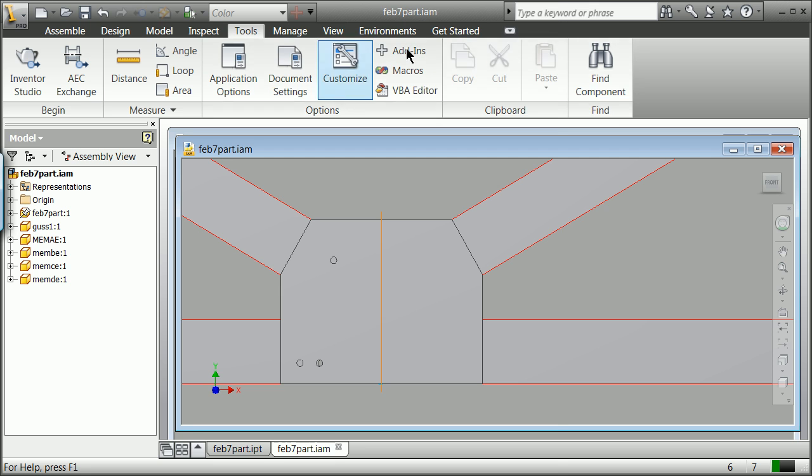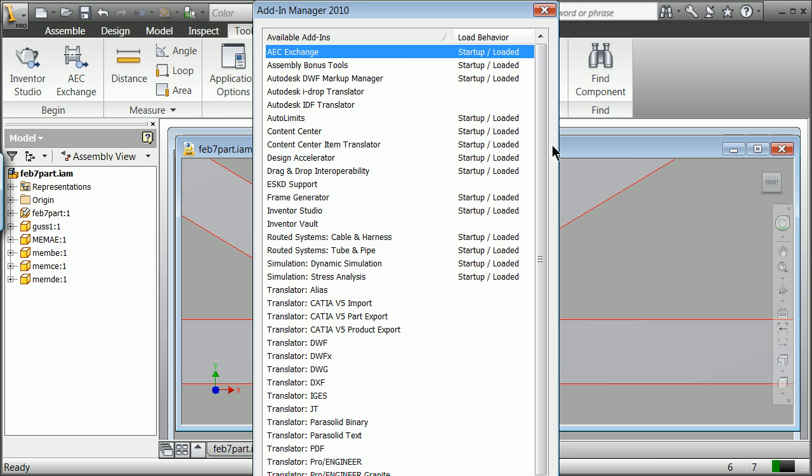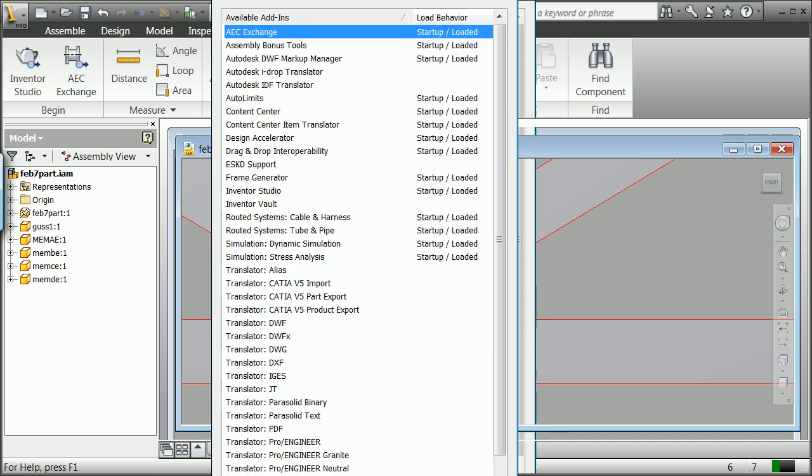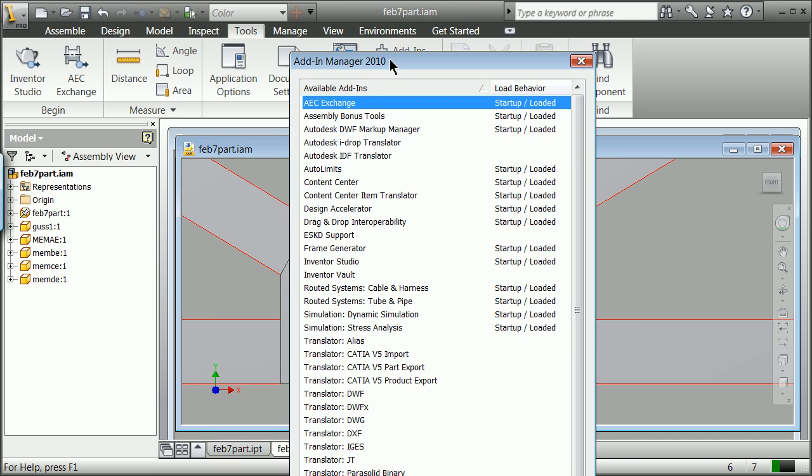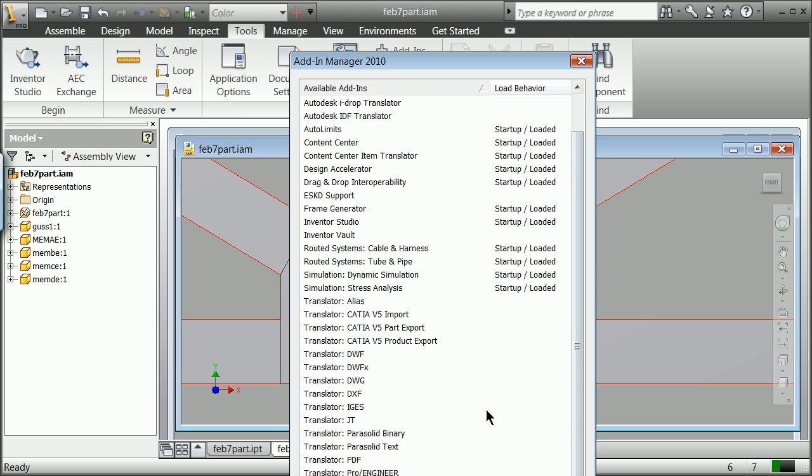Lots of different stuff. There's add-ins available, particularly if you want to use these translators here. When we start talking about translating in and out of any kind of drafting engine, especially when it's a parametric modeler, it is going to become a little bit more problematic. And there's just so many different formats out there.